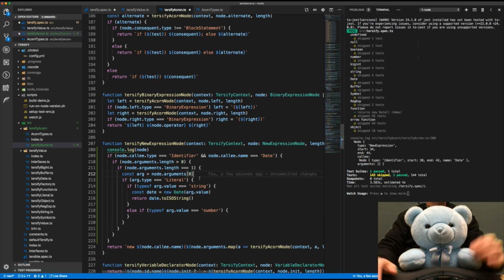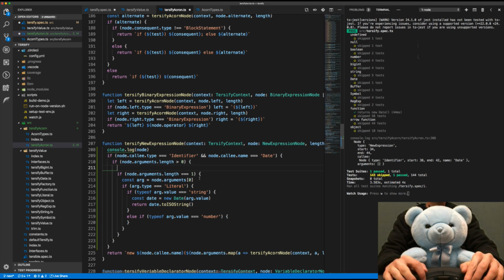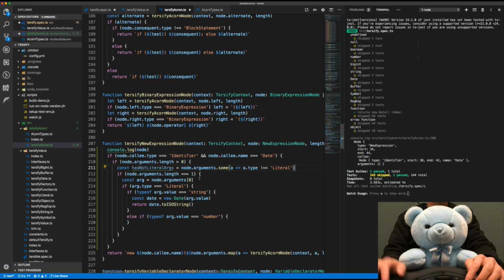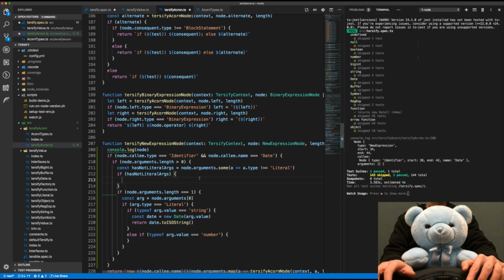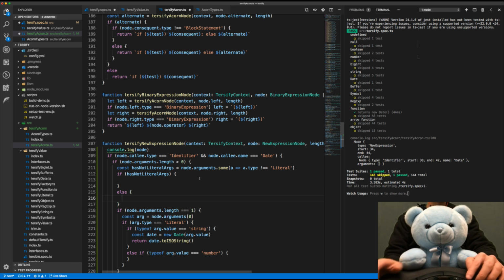Okay, so I have not literal arguments. So if it has not literal argument, I was going to skip, else, meaning all of them are literals.